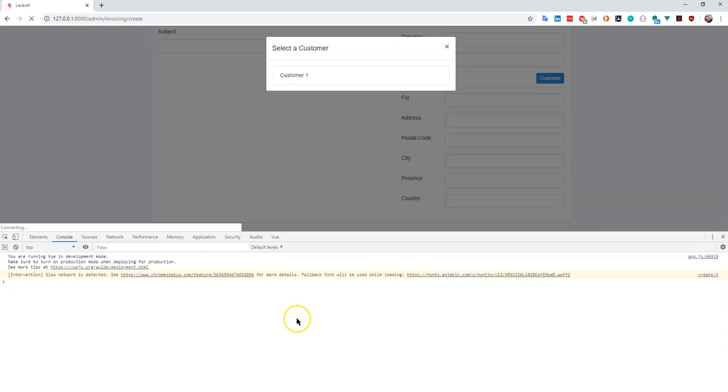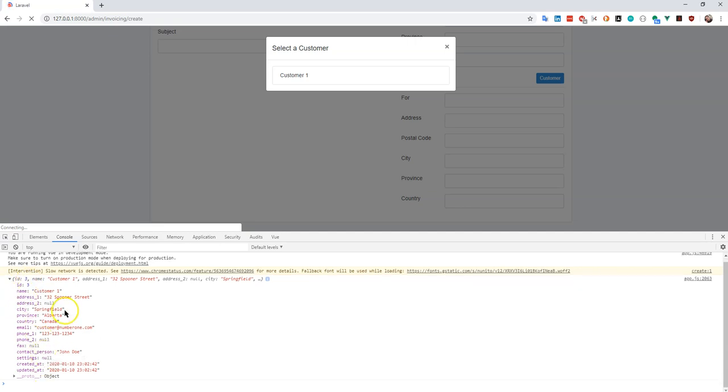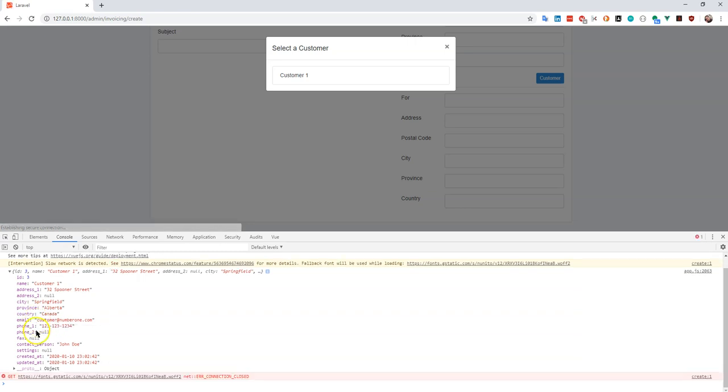So at any rate, we'll click on customer, click on this customer, and as you can see, all this information is populated in here. This also means we might switch our values around a little bit. We'll see how it works. There's probably going to be some refactoring, which there typically is in any given project. Basically we'll populate it with their address, city, province, country. Everything that's in here will populate over there.